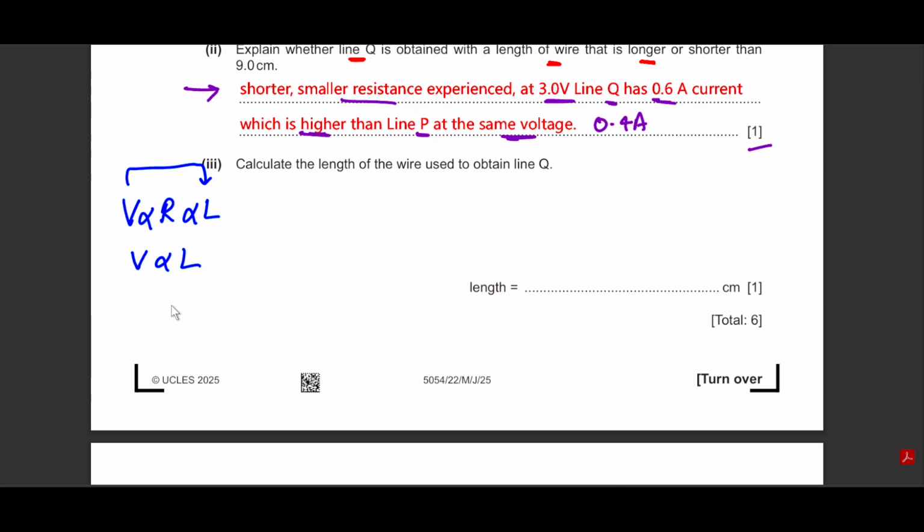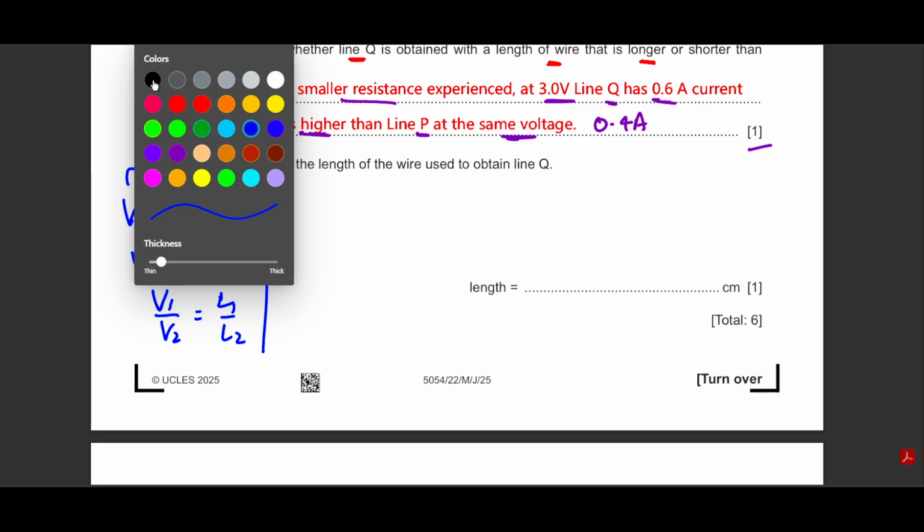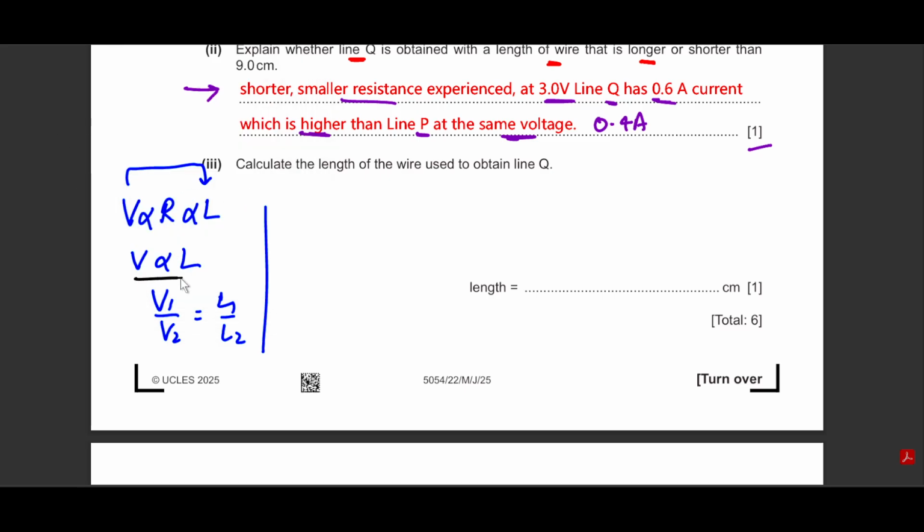This gives me a mathematical equation which will be V1 divided by V2 equals L1 divided by L2. I can simply use this equation to calculate this. Otherwise, you could have drawn a ratio with them, finding a constant first and then using this equation. But for a 1-mark question, it doesn't deserve this much effort. So this is simply going to be 4 divided by 6, ratio of voltages, equal to length L divided by 9, ratio of lengths. So this 9 goes to this side, gets multiplied. So L comes out as 6, which will be 6.0 centimeters.